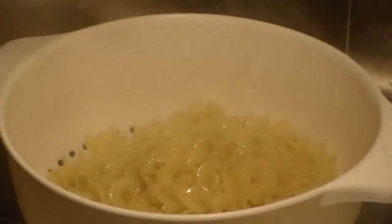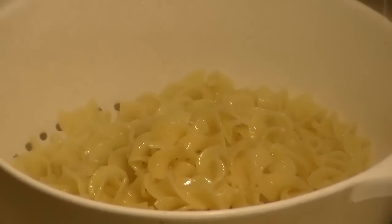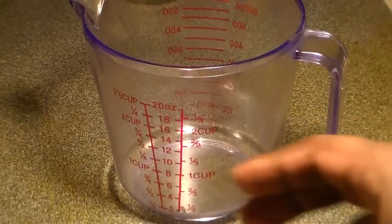Those are our noodles. And as you can see, they still have their texture. They still have their color because we only boiled them for 8 to 10 minutes. Okay? So they're not very bloated. They don't look all white and soggy like they're falling apart.